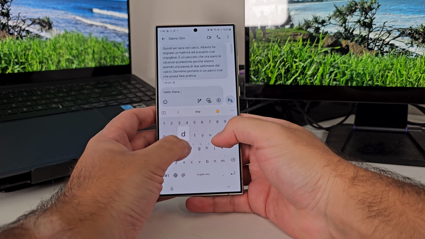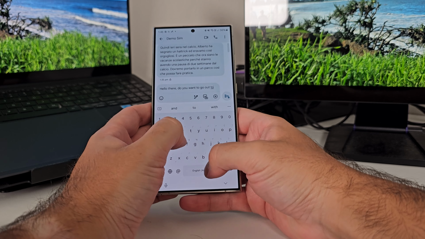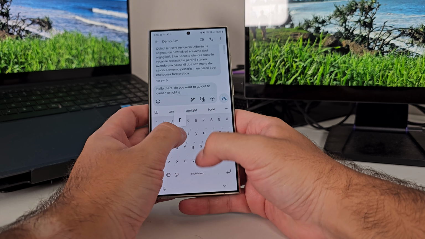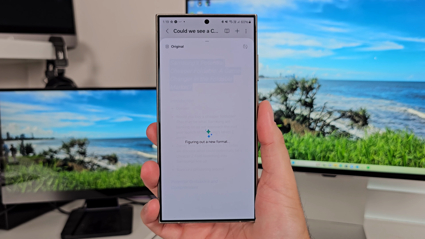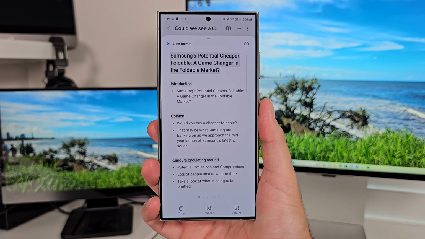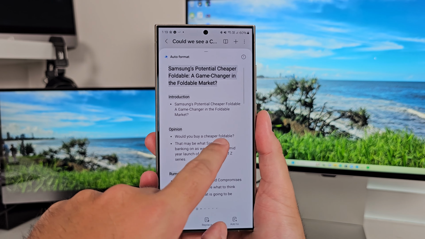Not everyone might appreciate that, but I think if we want to truly move this on and make this a thing, you probably need it to be more front and center, like typing on the keyboard. Come up with a prompt to say, hey, you can restylize this message and reformat it into something else, and provide an example, and hit replace, and it's done without even needing to go into the toolbar. When you're in Samsung Notes, it could auto-generate a new format and say, hey, do you want to add this to a different note? This is what it will look like, rather than waiting for the toolbar to pop up and waiting for you to select it.